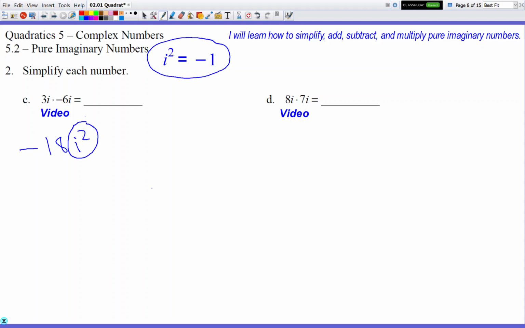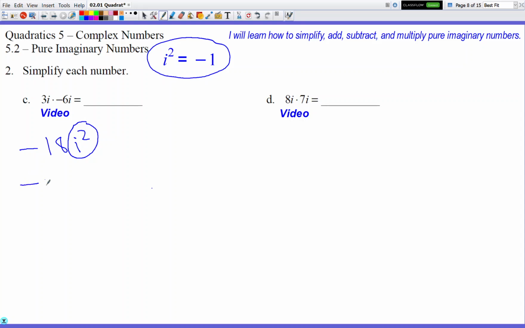And then kids always ask, do I have to do that? And I say, yes, you have to do that. That's a law. That's required. That's like simplifying fractions, right? Kids, you always ask, oh, do I have to simplify the fraction? And your teachers always say, yes, you do. Okay, so kids always ask me, do I have to turn that i squared into -1 and continue on? And I go, yes, you do.